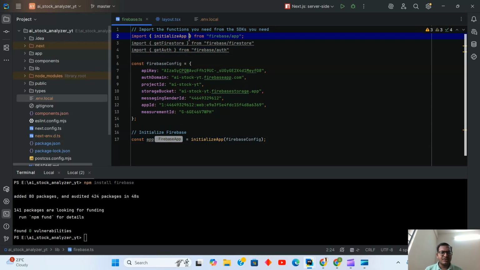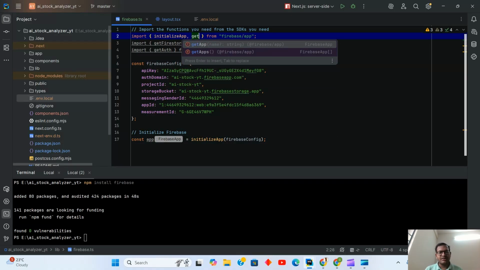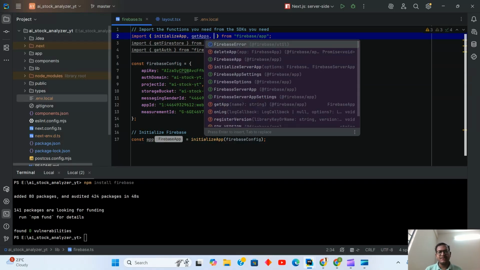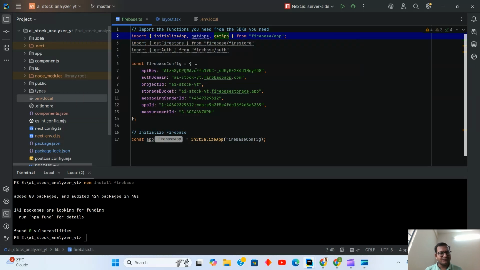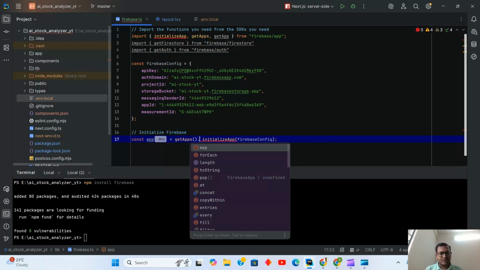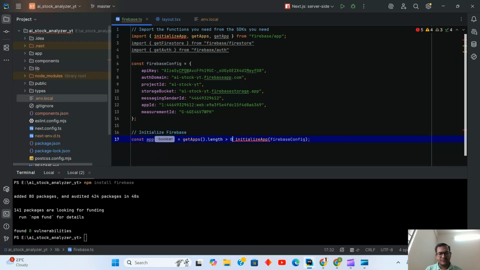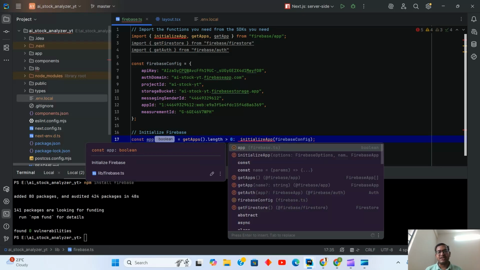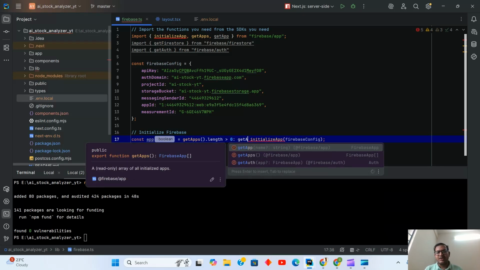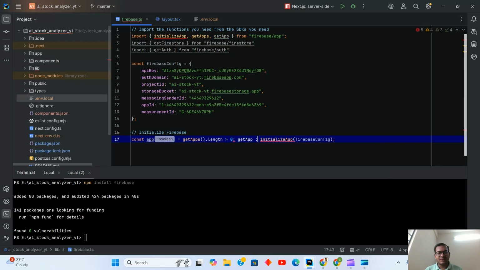After this, I will also get getApps and getApp. Now I will check if there is already one app set. So getApps().length greater than 0, then we don't need to initialize because the app is already present. So we don't need to reinitialize the app. So getApp.